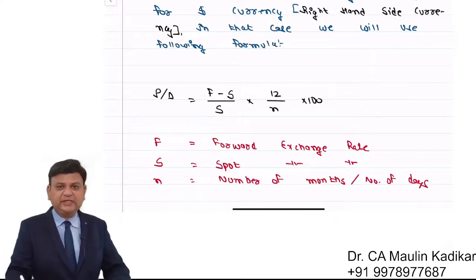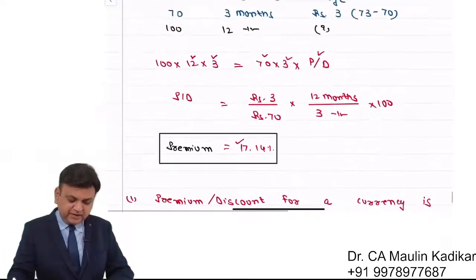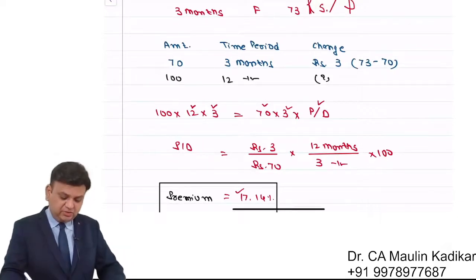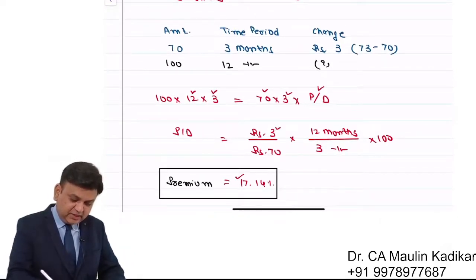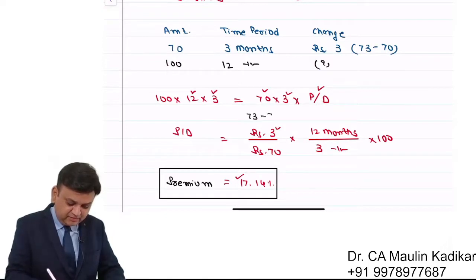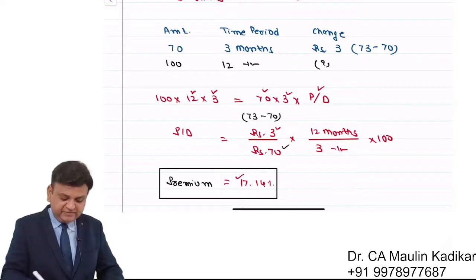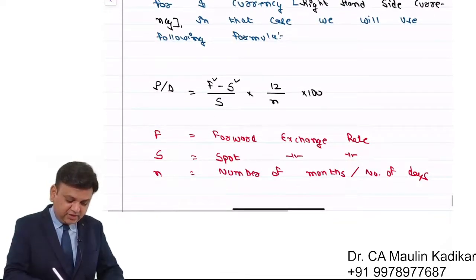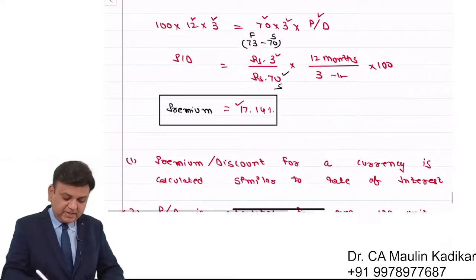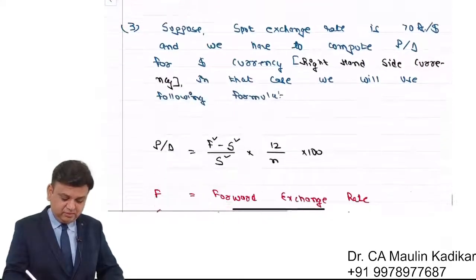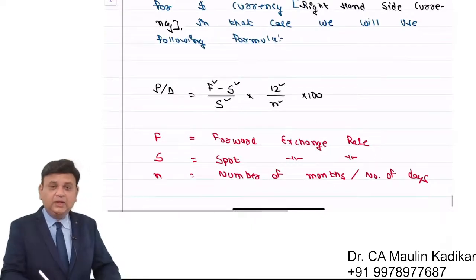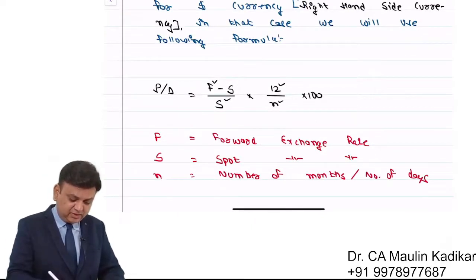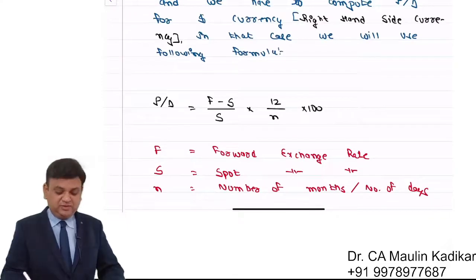देखो फ्रेंड्स, मैंने ये फॉर्मूला कैसे लिखा वो मैं आपको समझा देता हूं. देखो यहां पे हमने जो कैलकुलेशन किया है उसमें आप लोग देख सकते हो कि ये 3 रुपीस कैसे आता है. It comes as 73 minus 70. ये 70 क्या है? स्पॉट एक्सचेंज रेट है. तो देखो मैंने क्या लिखा, फॉरवर्ड माइनस स्पॉट अपॉन स्पॉट. क्या करेंगे? इनटू 12 डिवाइड बाय n इनटू 100 करके हम लोग आंसर परसेंटेज टर्म में कैलकुलेट करेंगे. This is the way we are required to make the calculation of the answer. Okay.